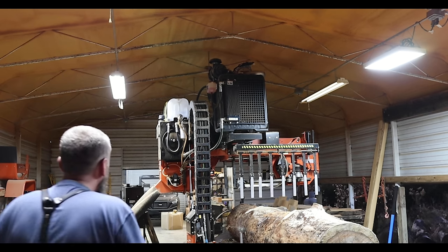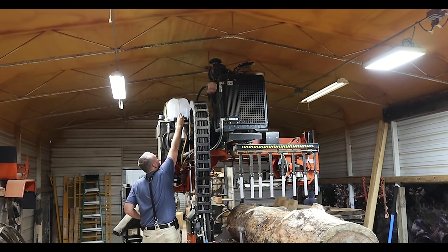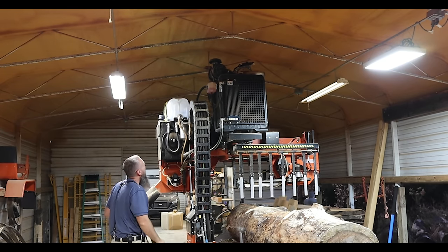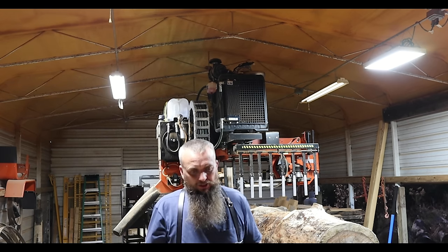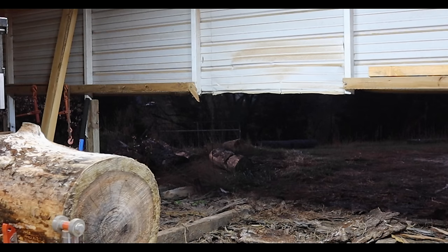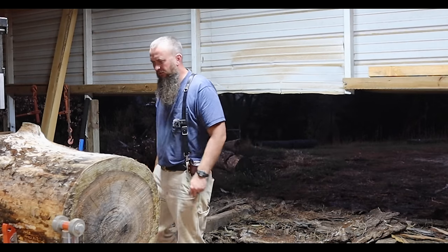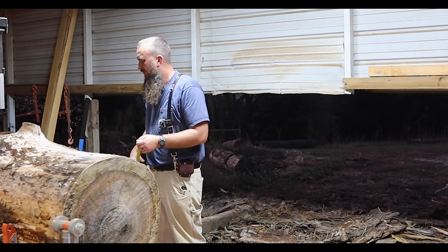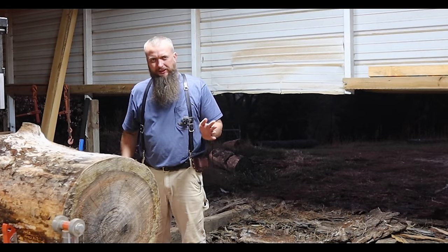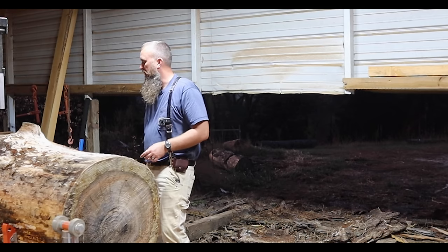I'm running windshield washer fluid in the lubrication tank. The main reason I'm not running diesel is because of all this talk about a diesel shortage — I don't know if it's true or not. That was my first time using a land plane and I think I did pretty good. The road's okay. I've got some improvements I can probably make. I need to talk to Mike Morgan about it — he's an expert in land plane work and has probably done a hundred videos on that stuff.